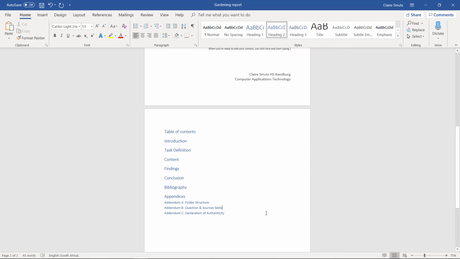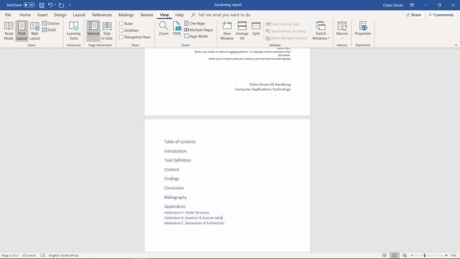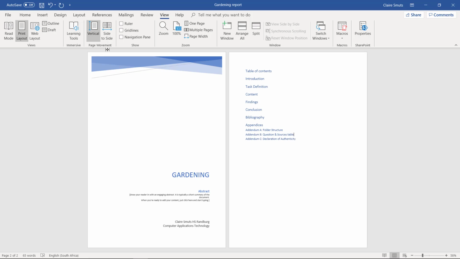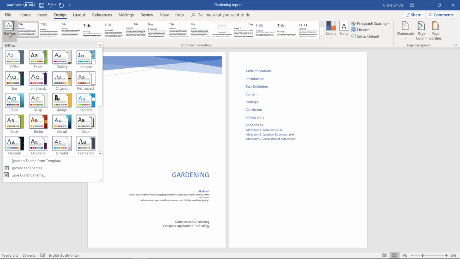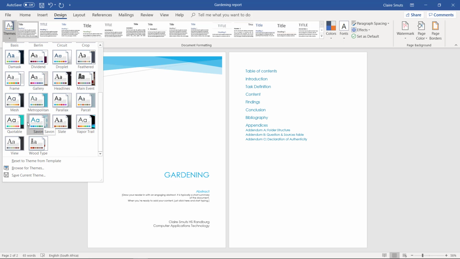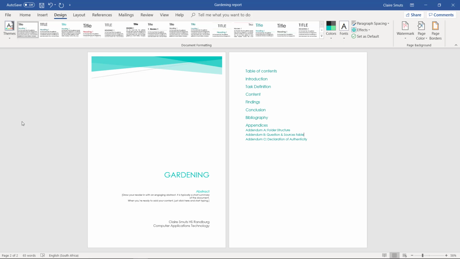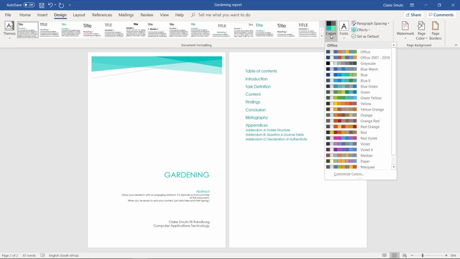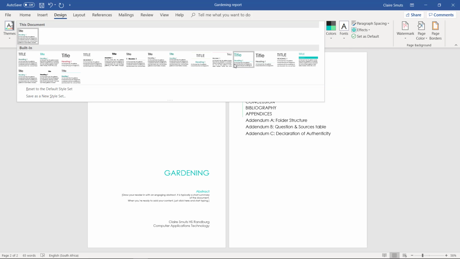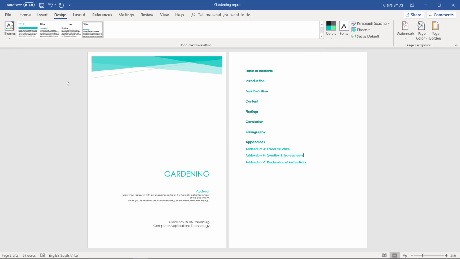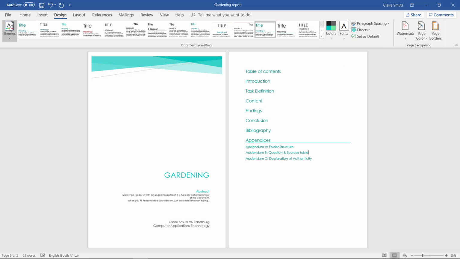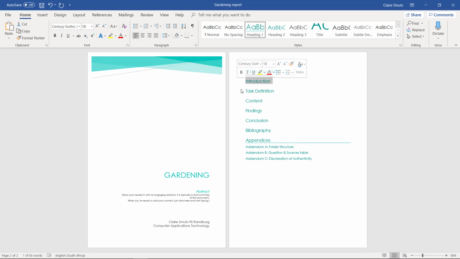All right, now that you've got a cover page and some headings, I suggest you change the view to multiple pages so that you can see both pages, and you actually go and change your theme to something that you like. So now you can play around with a style and a theme that you like to actually make the document a bit more suited to your style. Remember, you can change the colors over here. You can change the sub-style sets. There's quite a few to choose from over here. Whatever you like, but make it something that you will enjoy working with. The idea is that you change all the formatting by using themes, style sets, colors and fonts, rather than changing anything manually. The idea is not to change anything manually, but rather working with the styles that are built in already.